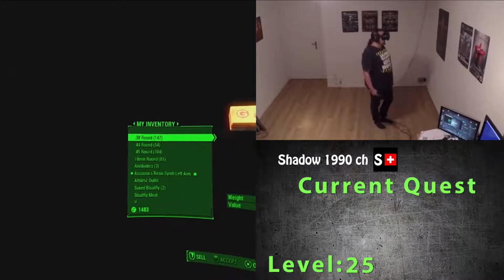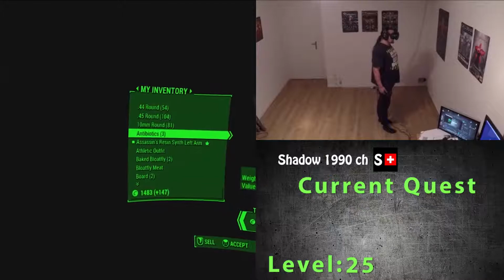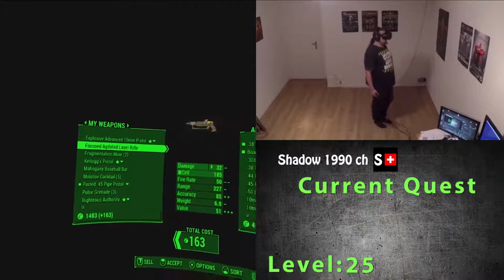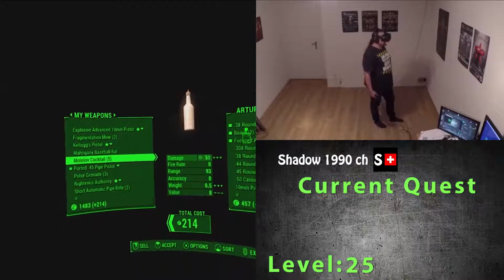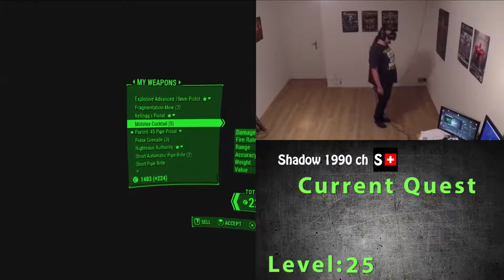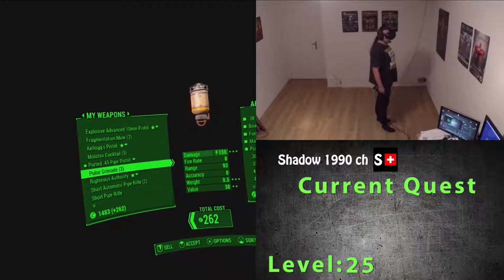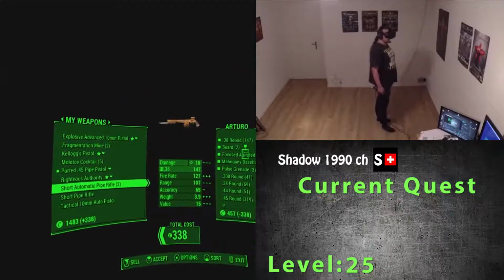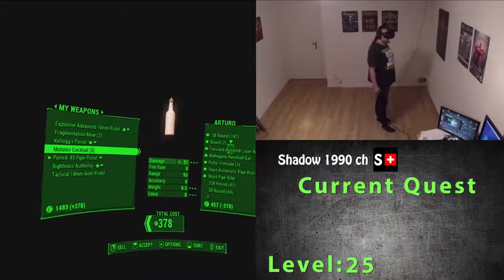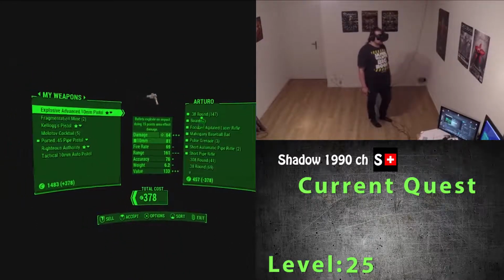Okay, first let's sell. For example, these 38 rounds, we don't need those, right? Boards, you can have this. We actually want to have the mines. I really grew fond of the mines in this playthrough. I really need to use them more. On the other hand, stuff like pulse grenades, well, I rarely use them anyway. We can sell that. So we have our 10mm, our pipe rifle, the revolver, and our 10mm. So that's okay.